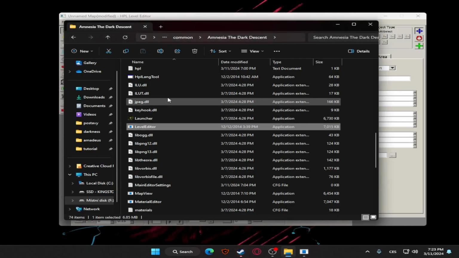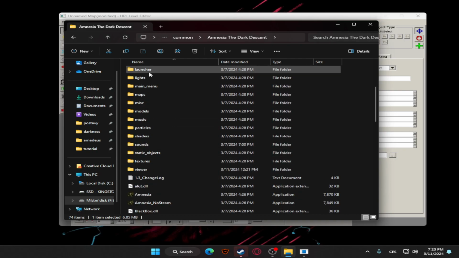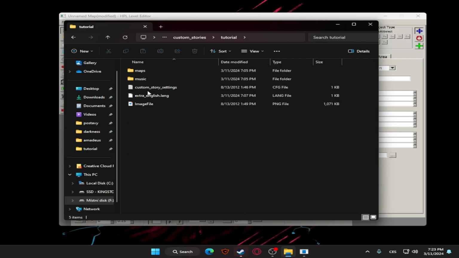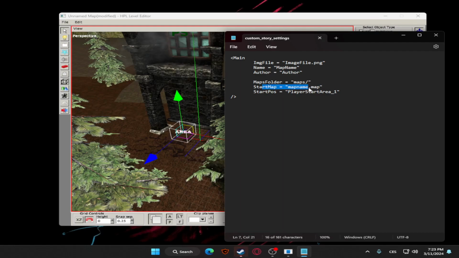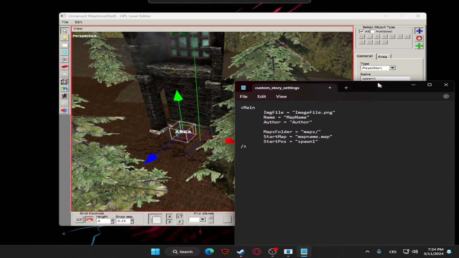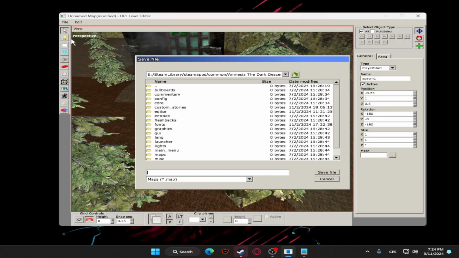And if I go again to this text file, I'm going inside of this custom stories tutorial, and I'm going inside of this custom story settings. As you can see, there is a start map and start position. In the start position, I will rename it to spawn 1. This is where I will be spawning. And also the start map. So I'll save this.